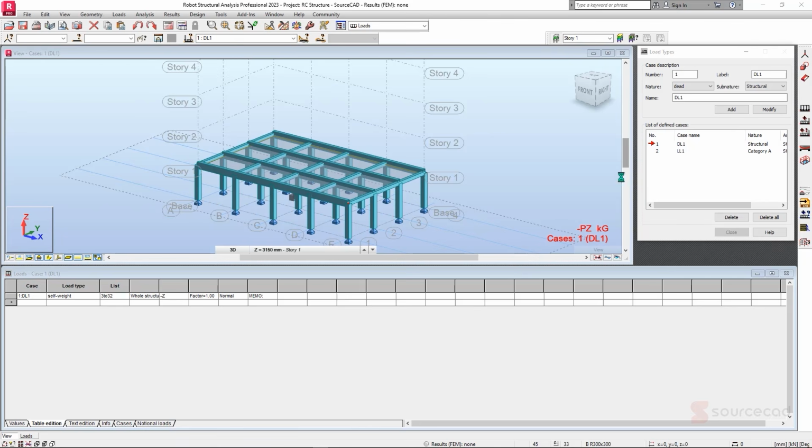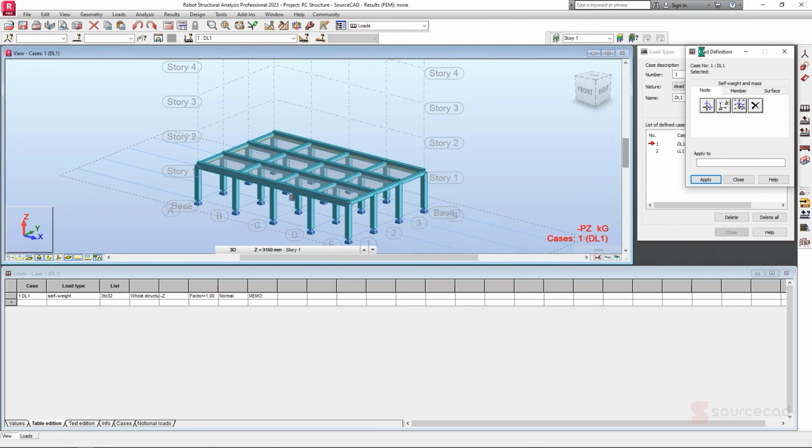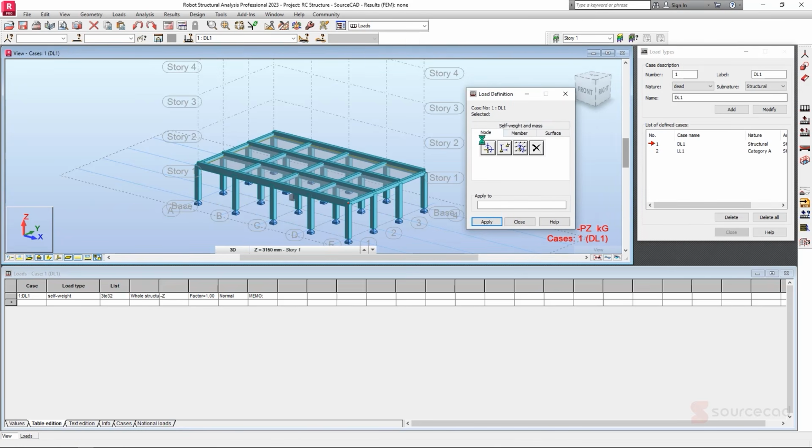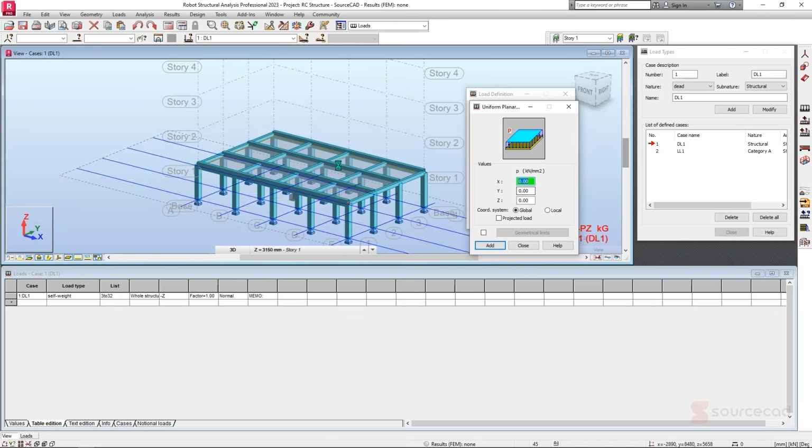Under this, we can clearly see that we have loads being focused on, where you can just select the load that you want. You can go to your load definition just by pressing this, and it will pop up, and you can specify from all these options that we have. For our case, we'll just focus on the self weight, or most important, the surface load. So let's start with the uniform planar load. Click on this once, and you can specify the weight acting down on this specific panel. So for the Z, it is the most important, and it's acting down.